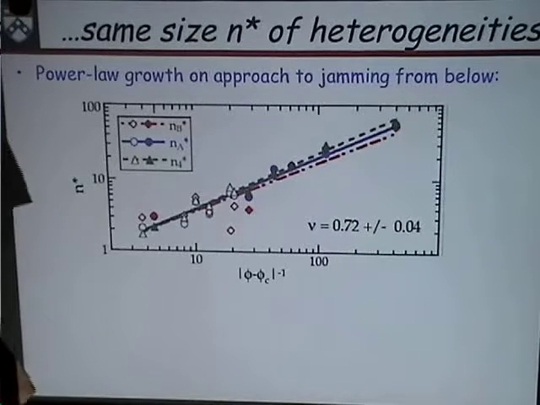I'm sorry. So are you using the same phi c as, I mean, where does phi c come from? Phi c comes from a couple different things, but the best measure for us is to look at the scale of the granular temperature and see where it goes to 0. And it turns out to be around 84%, but that depends on the particular system we look at. So phi c wasn't the fitting parameter in drawing the line, is that correct? No.